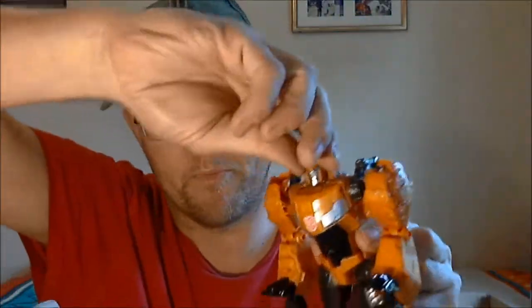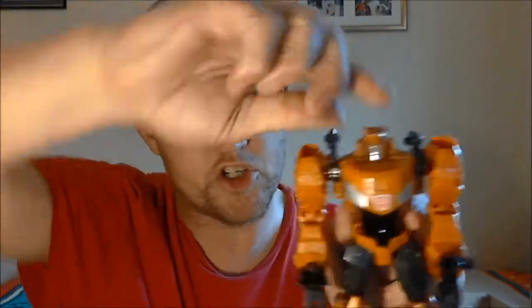Colour palette wise, he's got more in common with the Age of Extinction Grimlock, because he's got this sort of orangey goldy colour with the black and silver highlights. And articulation, there's a little bit of movement on the head, not much. Arm goes all the way round. Arm comes out to there. He's obviously got a mushroom peg and a pivot in there. He's got elbows that go out that far. And then obviously a transformation joint on the fist.